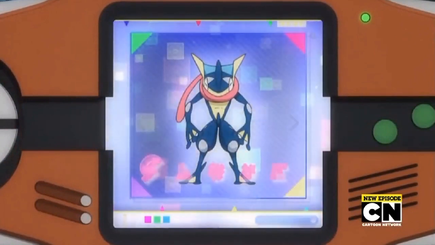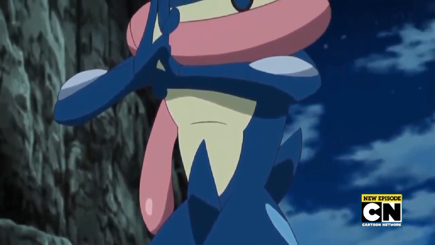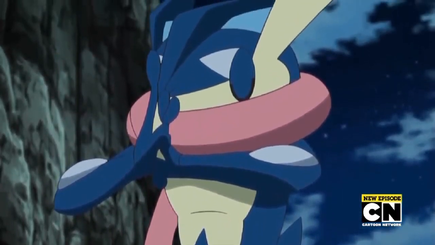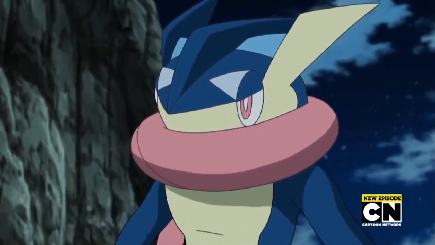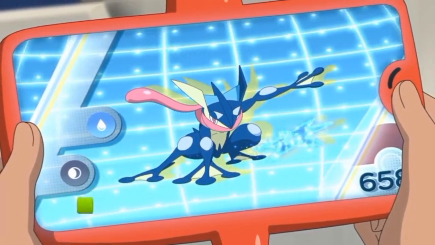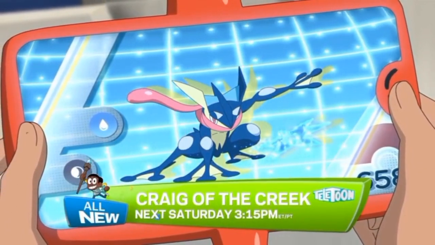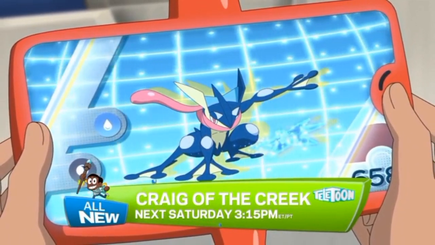Greninja, the ninja Pokemon, and the final evolved form of Froakie. Greninja can compress water into sharp-edged throwing stars. With the grace of a ninja, it slips in and out of sight to attack from the shadows. Greninja, the ninja Pokemon, a water and dark type. Greninja creates throwing stars from compressed water. When it sends them spinning at high speeds, they can split metal.